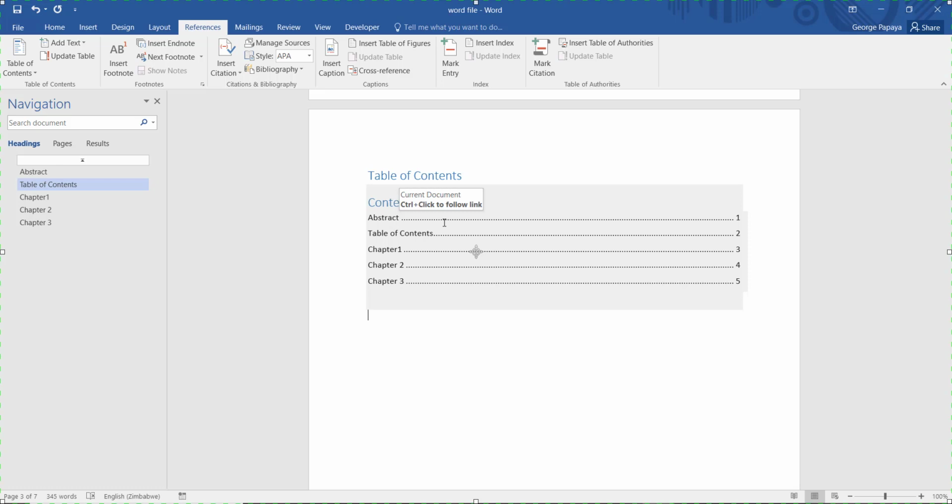So we've got abstract, table of contents, chapter 1, chapter 2, and chapter 3. So that's the reason why we are marking each element for the table of contents. And as we have done that, we have pretty much added our table of contents onto our document. So that's how we work with our table of contents.